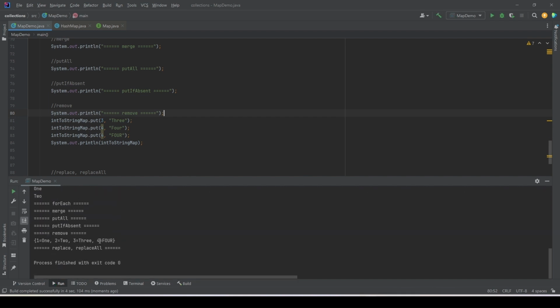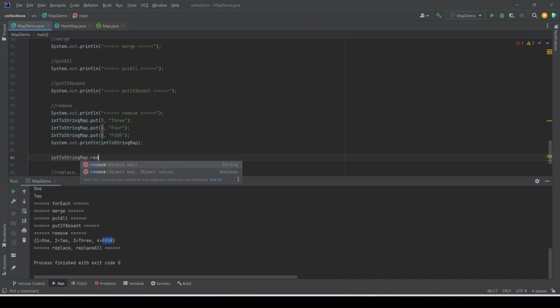And we see that the last value is there because this value has been replaced with this value. So if we add a duplicate key in the map, the existing value will be replaced with the new one. So we see 4 in caps. Now how do we remove values from this map? Let's say we want to remove this value.